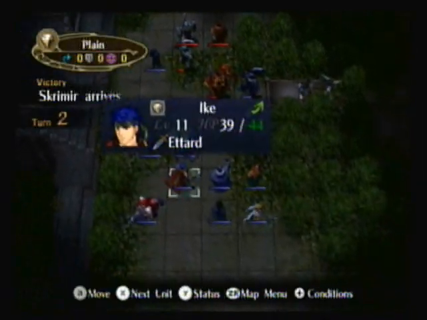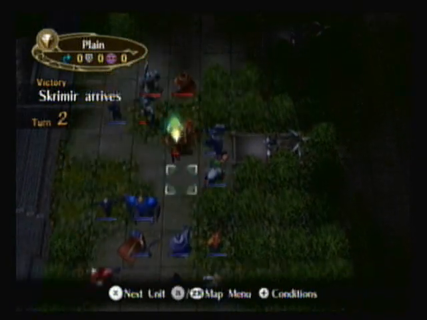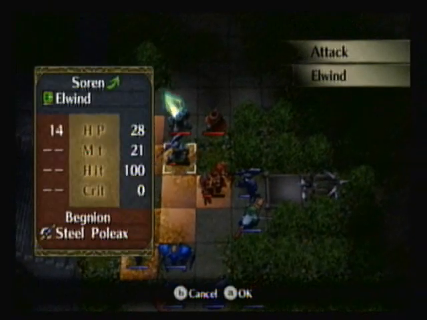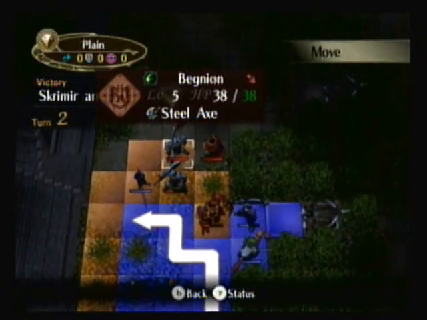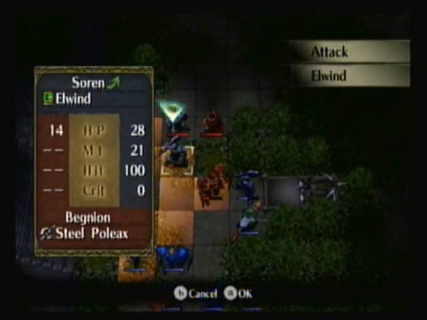Actually, wait, no, I've already used Rolf, never mind. Oh, I can use Soren. Almost forgot about Soren. I almost forgot there was another fighter, too. This chapter's so weird, because I barely remember it.